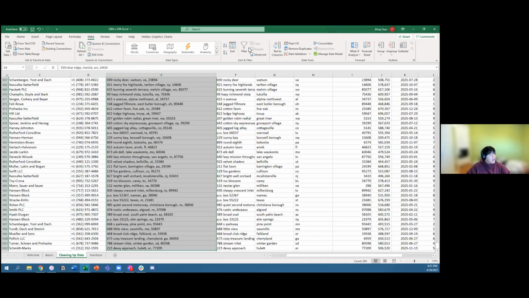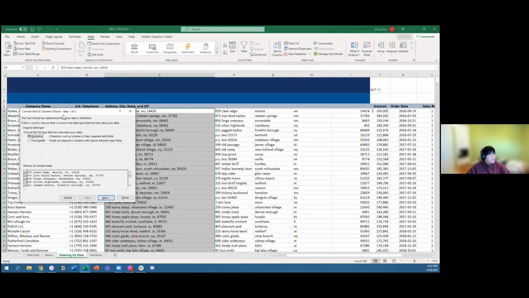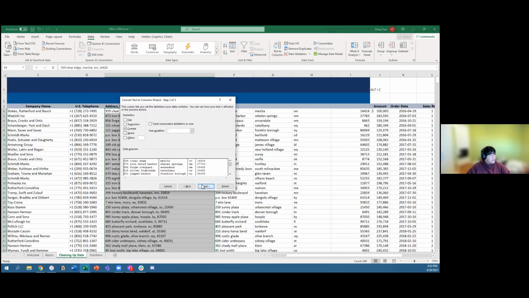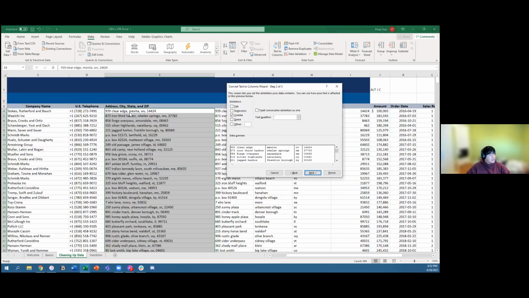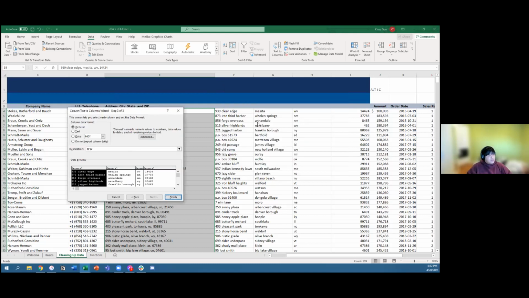So data, and you want to find the text to columns here, which you'll be clicking, and you will click the delimited option here, next, separated by commas. If the text instead of commas was semicolons, you click this instead, but you can see it changing down here. Yeah, so next, and then you would pick the box that you want all of the information to be stored in, and this would be the box right next to it here. Is that better, Faith?